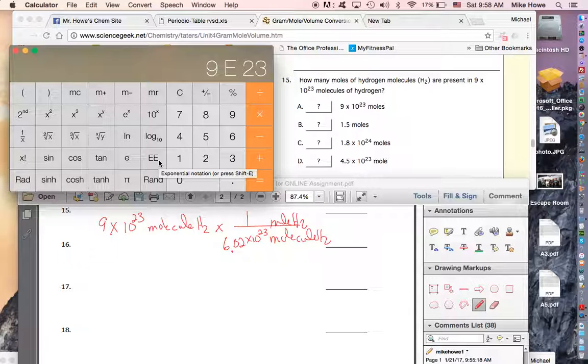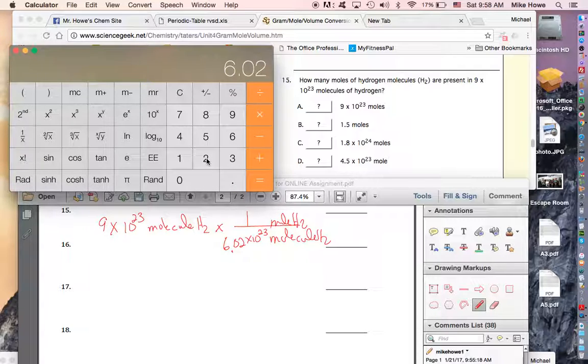It just highlights that square. Then you had to type in the 23, and if you hit equals, you'll get this. So once again, E means times 10. Okay, we're going to multiply that by 1 because there's a 1 here. We really didn't need to do that, but just to show you the proper procedure, because anything times 1 is the same thing. Then we divide by 6.02 times 10 to the 23rd, so 6.02.